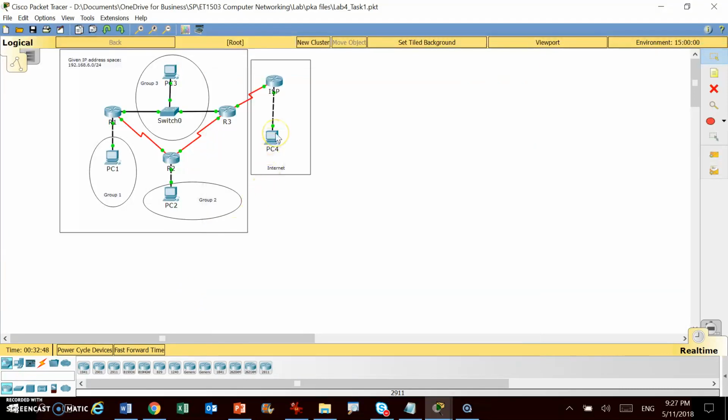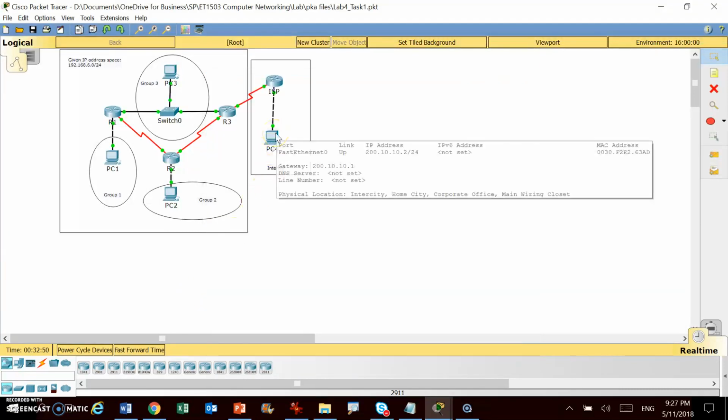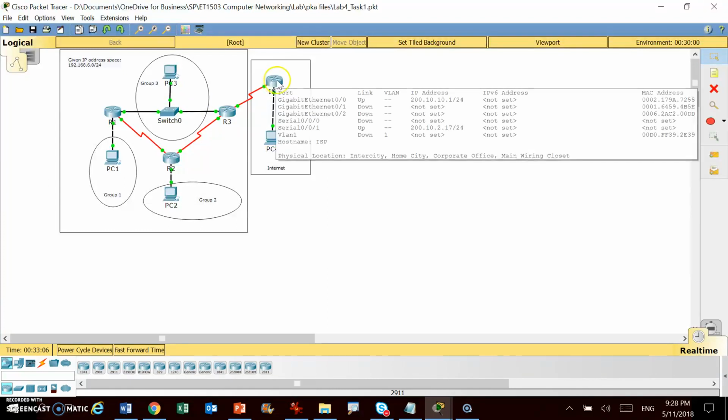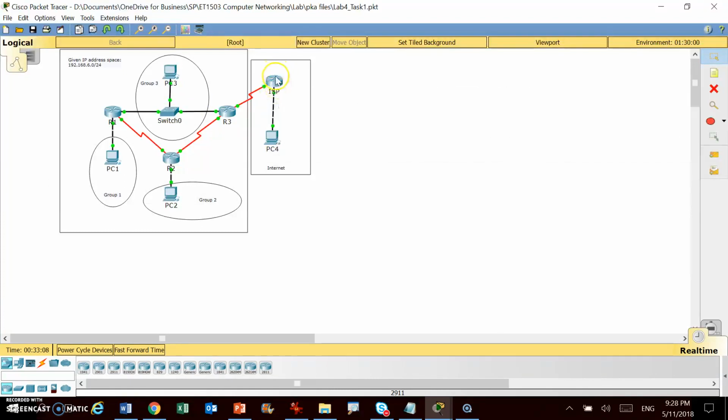Although we have already configured the default gateway, or the gateway of last resort, the reason is that PC4 in fact will receive the packet when PC1 tries to ping. So when PC4 tries to reply back, it will reply to the default gateway. When the ISP receives the reply, it's supposed to send the packet to PC1, 192.168.6.100.